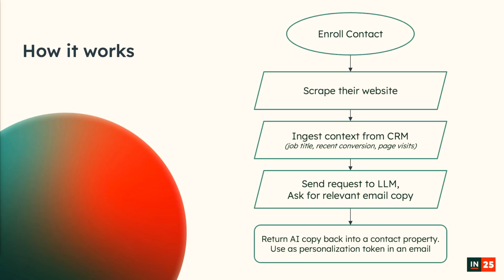Let's take a closer look at what happens inside the workflow. So we enroll a contact. This could be based on them being on a list. It could be that they downloaded a piece of content, they visited a certain page on our website, et cetera, but we recognize we need to follow up with them via email. Then we scrape their website, gives us more information on the company, and we ingest additional context from the CRM to build a contact profile. So we can have a little summary of this is the person we're about to reach out to in the email and who they work for, what their possible pain points are.